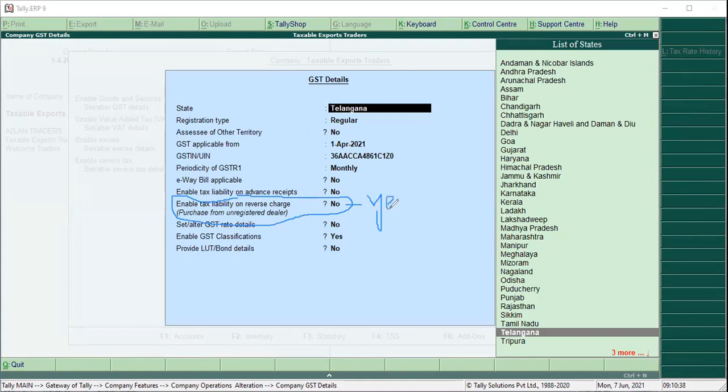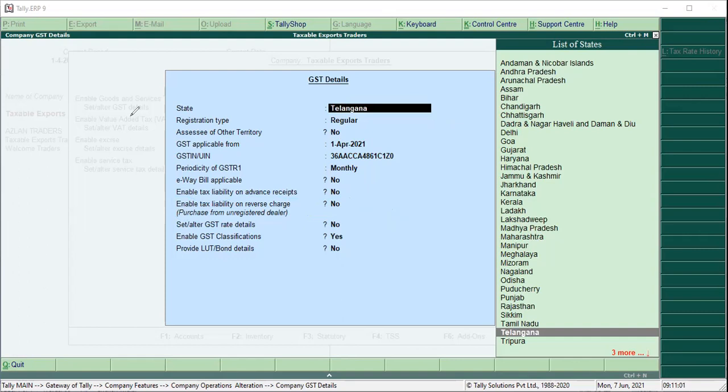Make it yes, because you are paying taxes on behalf of the supplier. You are the recipient, the other party is the supplier. You have to pay taxes on behalf of the supplier. You make it yes.